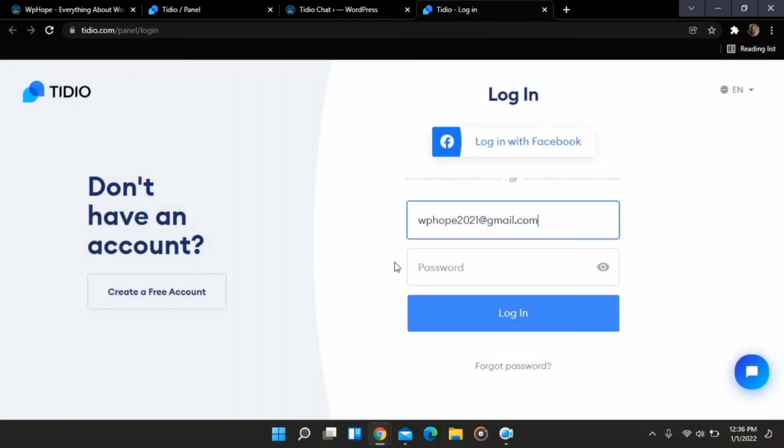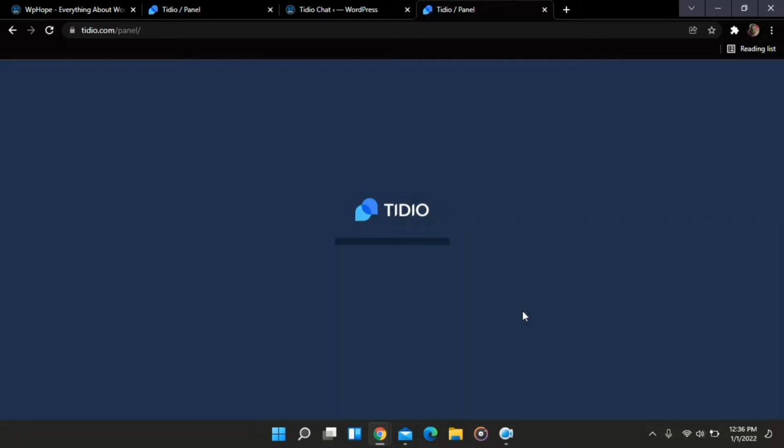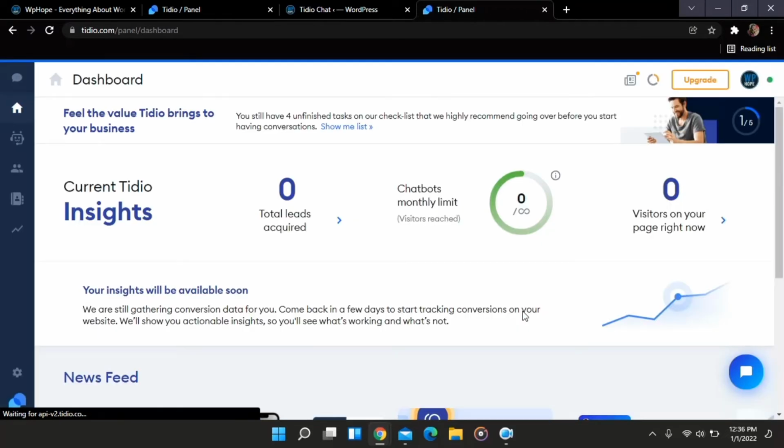So click on OK, and then let's log in again and go into it. So you are at the dashboard of your Tidio panel.